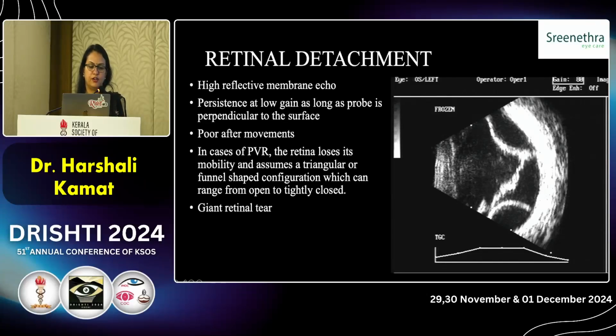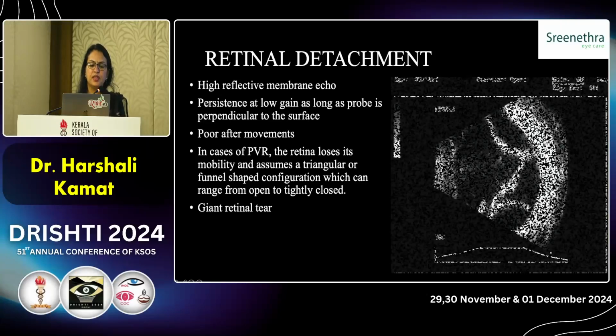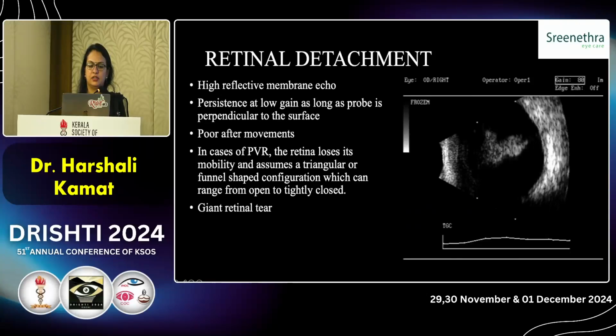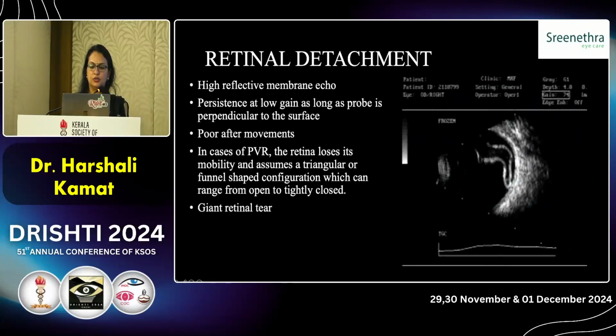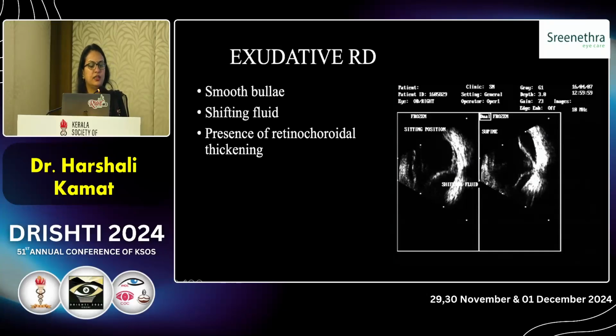It will have poor after movements, and if it becomes long standing, it will lose its mobility and may have a funnel shaped configuration. Sometimes you may have this unusual echographic finding in case of giant retinal tears, where you will see double membrane folded over itself. In exudative RD, you may demonstrate shifting fluid in sitting position and then supine position, where you can demonstrate the fluid being shifted. You may have associated retinochoroidal thickening.